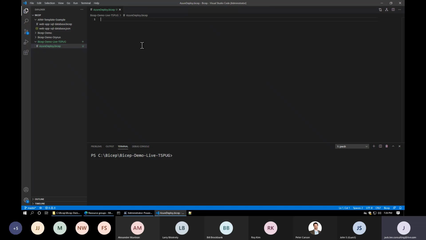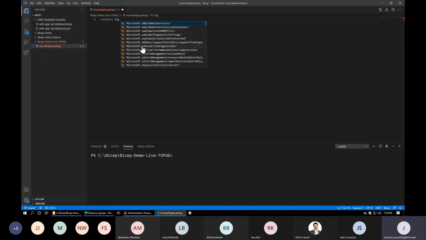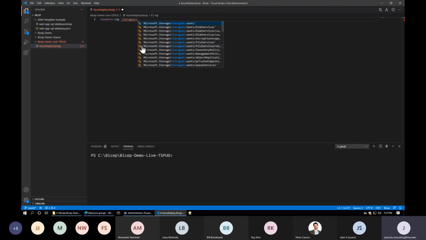Let's do a resource of storage account, STG. And you can see the hint being displayed because you have the extension to help you. So put in quote. You can type anywhere in the middle. It'll pull you the correct value. So in this case, we're looking at the resource provider of storage account. So I'll type in storage account partially, and it brings it up.